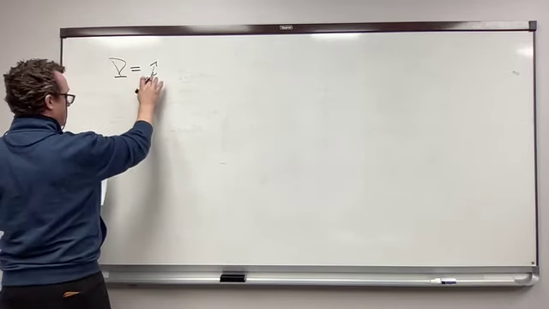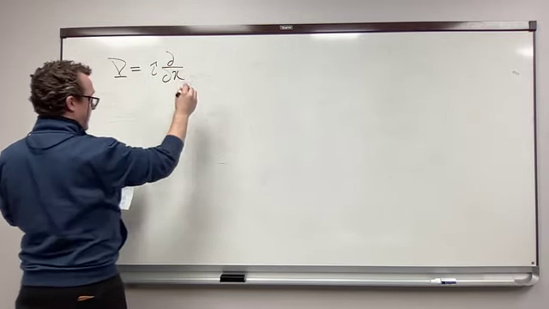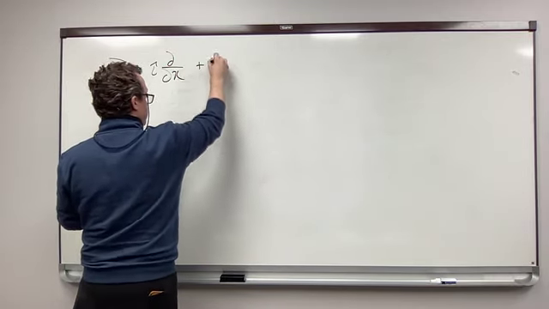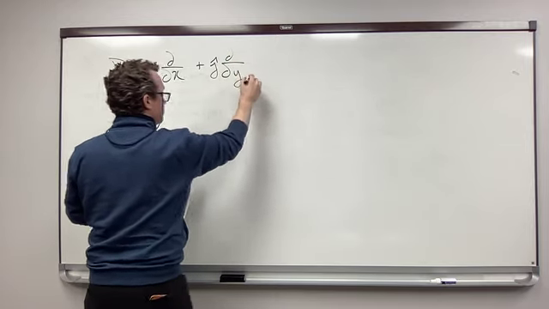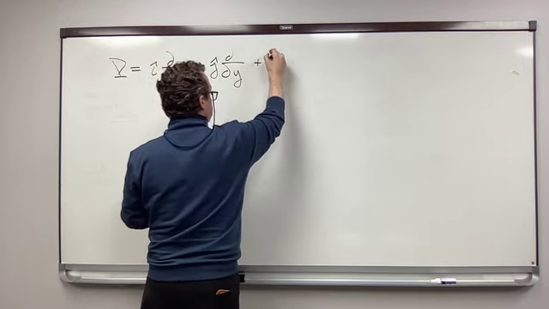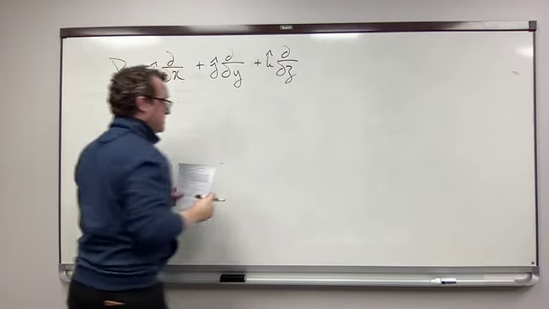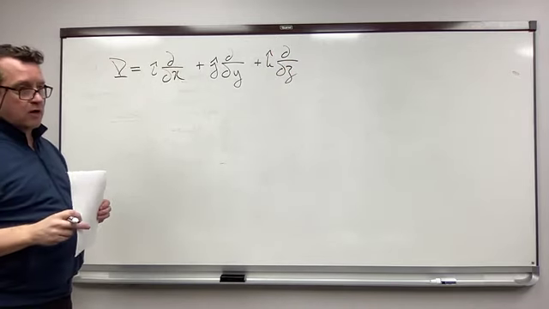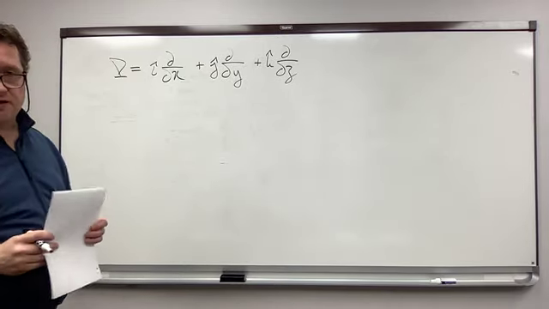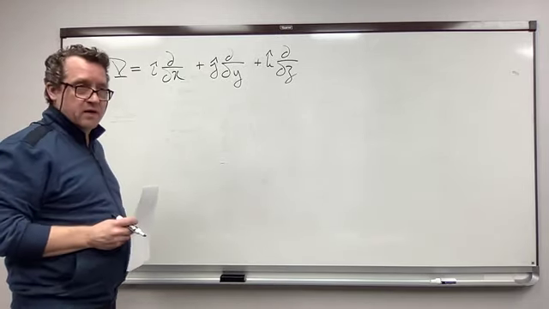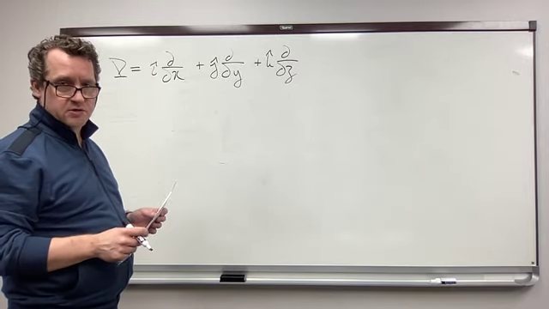I write it with a little underscore underneath it to remind myself that it's sort of a vector. Okay, so we have unit vector i, and then the partial derivative with respect to x, plus unit vector j, partial derivative with respect to y, plus unit vector k, partial derivative with respect to z. So this is the del operator, or the gradient operator, I should say, in Cartesian coordinates. It has a different form in other coordinate systems, and we will probably cover that later on in this course.